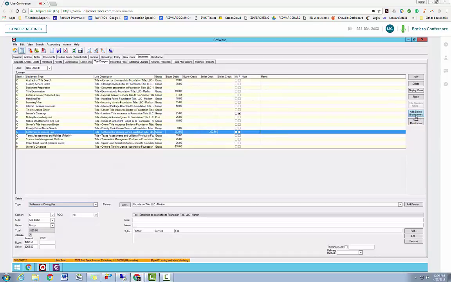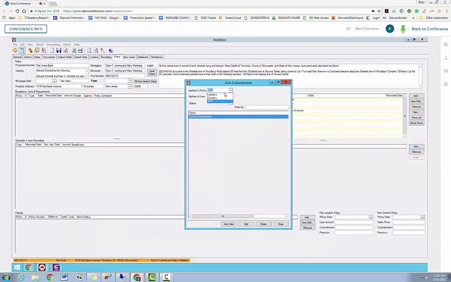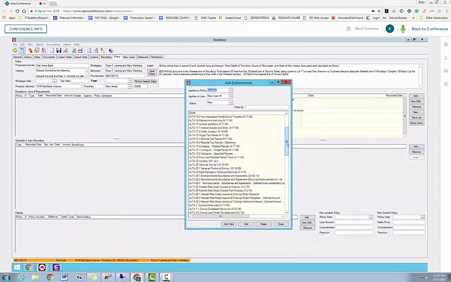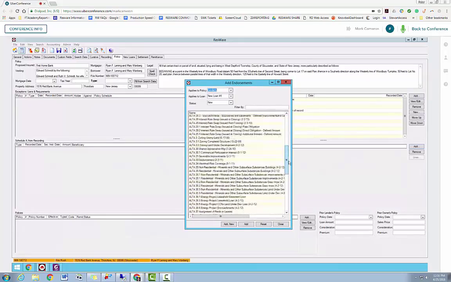So we'll have to add and delete endorsements. This is something that we should probably get added to all of our purchase files, or at least residential purchase files with lender, and the refinance, because these endorsements are always going to be on there. At least the 8 and 9. Now, in order to put the endorsement charges on the title fees, you have to add it here first. Yes, and that has since been fixed. So you should start seeing new files with the 8 and 9 already added.